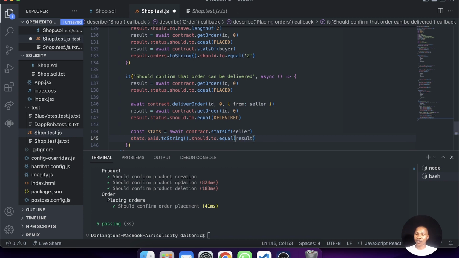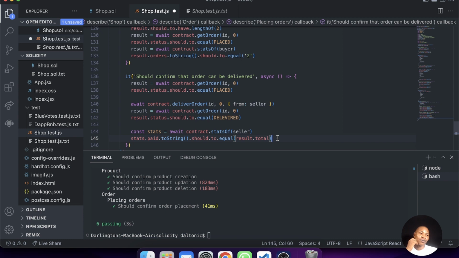So result dot total. This total was the total amount it took to place this particular order that has now been delivered. I want to see if this paid now is equivalent to this total that particular order took.